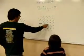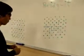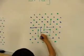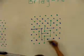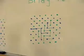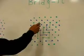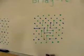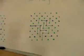Okay, you can see these kids having a good time here playing Bridgit. Trying to weave around each other. Again, they want to block each other. Sometimes you think one person's winning, and all of a sudden the other person gets ahead. There is a winning strategy to this game, but I will not tell you. That would ruin all the fun.